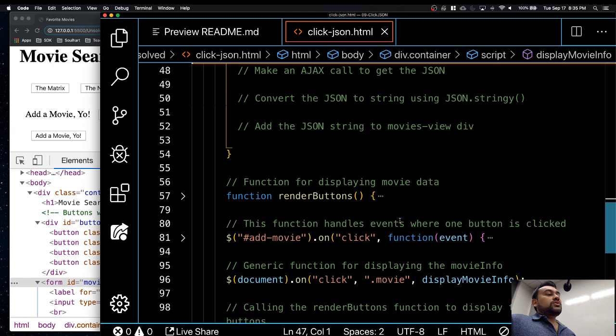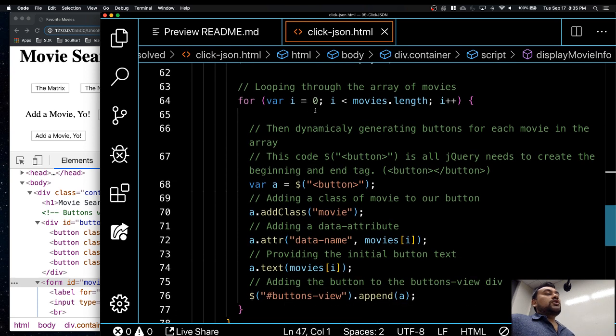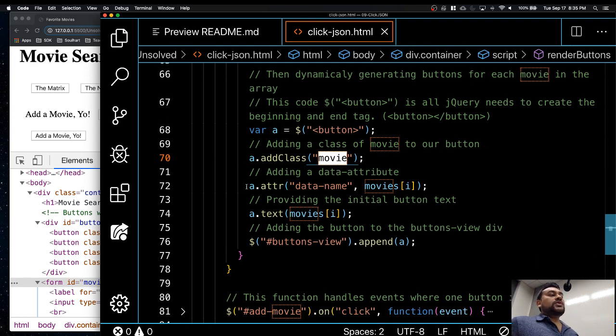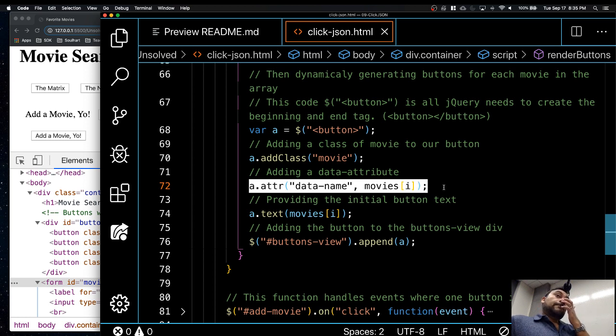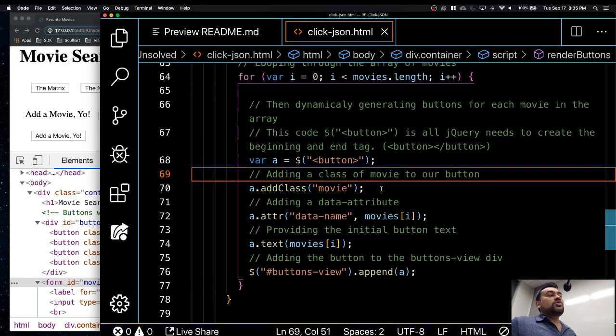And where is this happening? If you scroll down in the code, in the render functions, in your for loop that we did in the previous activity, we are creating a button, right? Adding a class. This is your CSS class. And this is where you're adding that attribute. So that's when your page renders. It has this attribute called data name and it has the movie. Where is this movie name coming from? Since we are looping from the array, each movie name is the element of this array and it gets added to the data name. Okay, so this is why each of these buttons have this data name attribute, right?